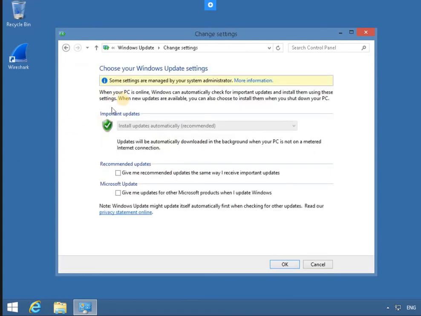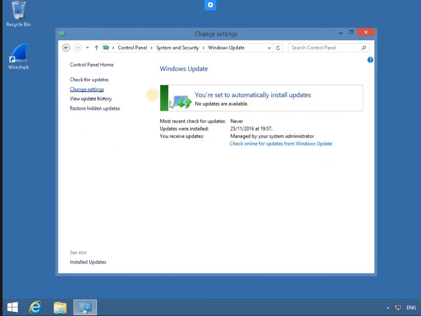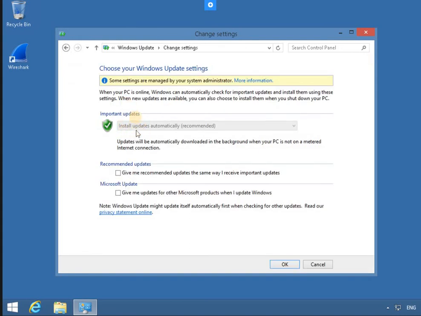Here you can see the change settings. Once you click change settings, you can see that it's successfully configured to receive the updates. It will take a few hours before the updates are downloaded to this computer, because updates may not download immediately after you configure.